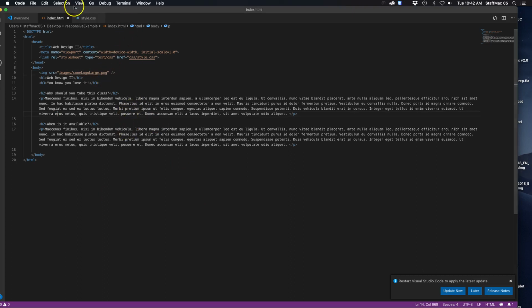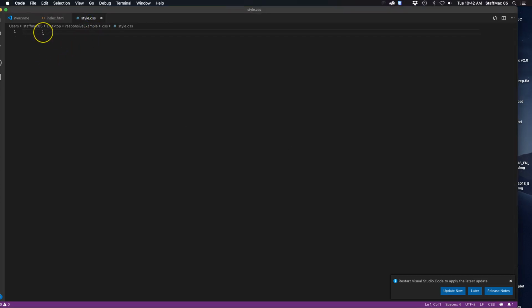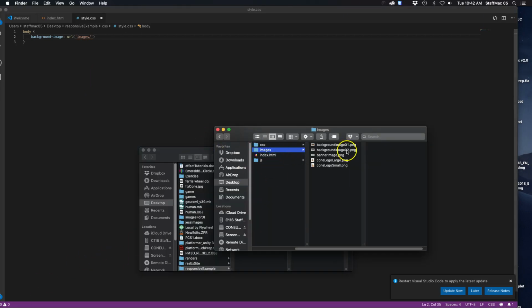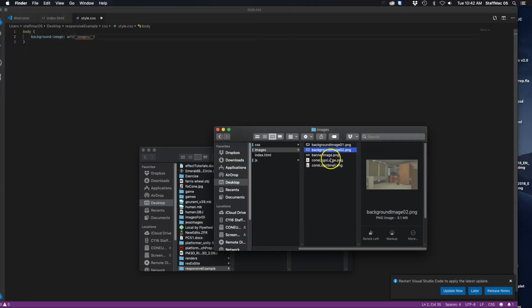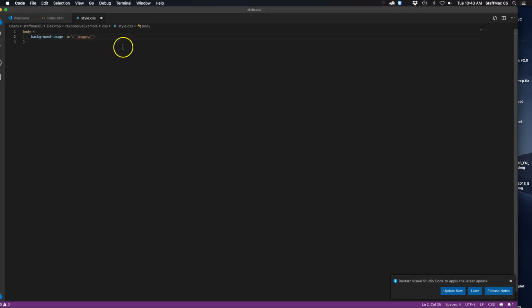I also wanted to add a background image. What you need to use for that is the CSS. So we're just going to attach it to the body. I can do my selector, body. Now I selected my style here. Okay, we select the body, and then I'm just going to do background-image. It's going to be a URL, Uniform Resource Locator, and it's going to be images/. Again, I don't remember what it was, so let's go to images, and it's background image 2 that I'm going to use. Yeah, we're going to use this one. So I'm just going to, again, Command A, Command C, copy that, and paste that right in there.